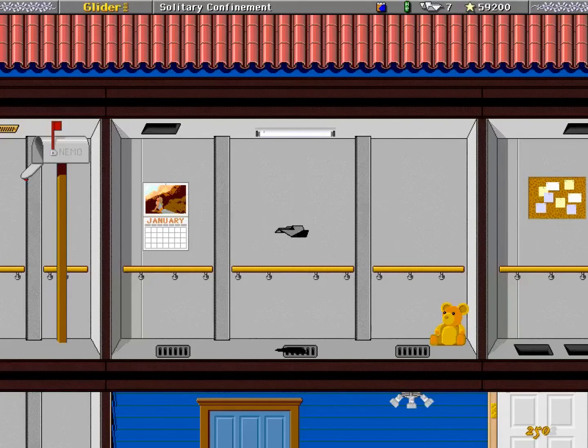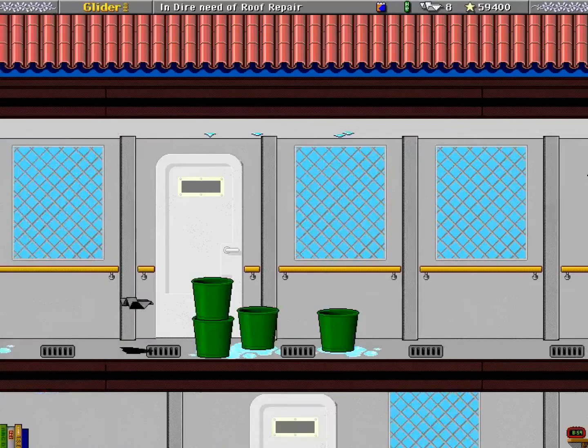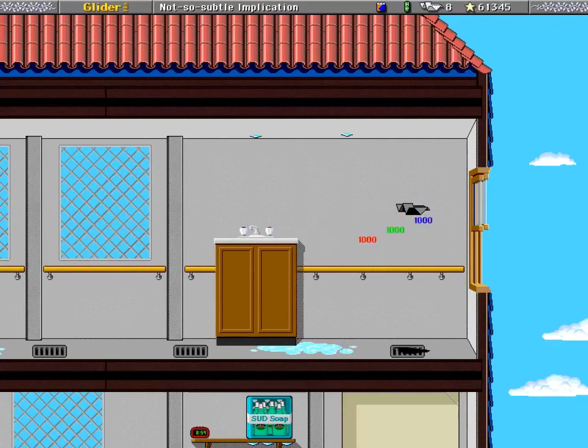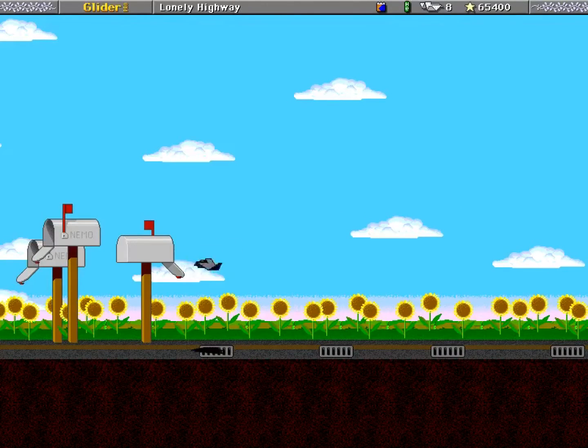Helium didn't work. Am I stuck here forever? No. Okay, then. I don't need that much patience. I have foil. Not so subtle implication. Oh, cuckoo, got it. It took me a moment. Oh, that roof's not solid. Okay. Oh, hey. I'm gonna drive a car, kinda.